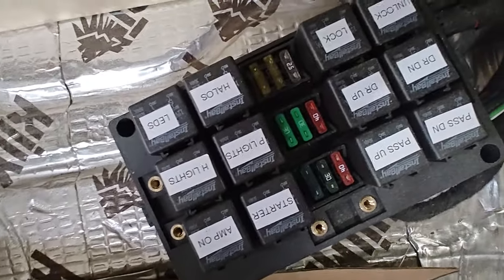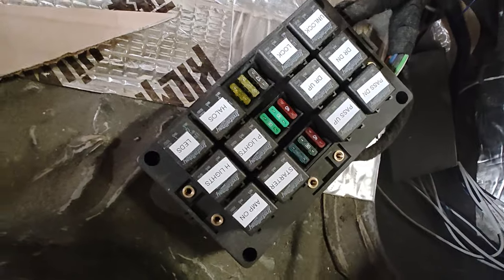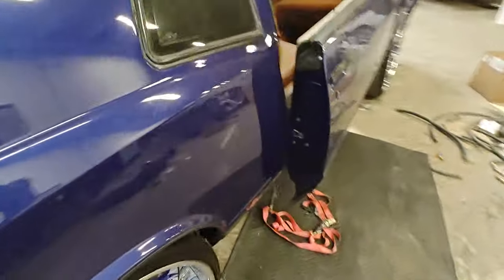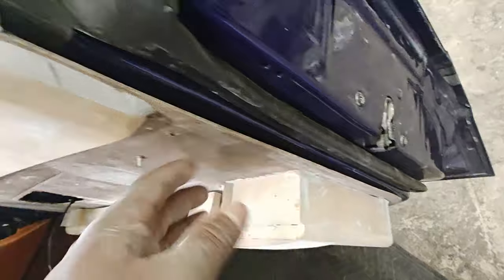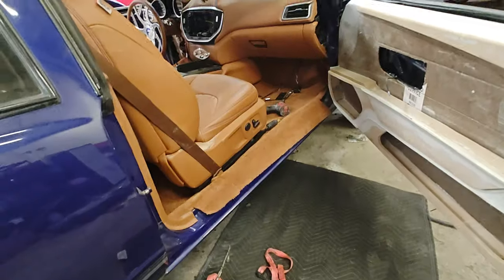Things do happen — it's all mechanical and man-made — that's why we try to cover our bases as much as possible. This car is not going down the street until we make sure we do it right. We're making a holder in the back so he'll just have to take his trunk panel off to access all of his fuses. Right now I'm test fitting the door and about to start closing in all of these gaps so it looks nice, smooth, and flush.